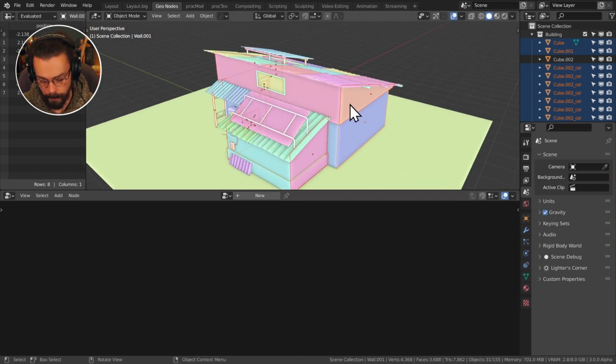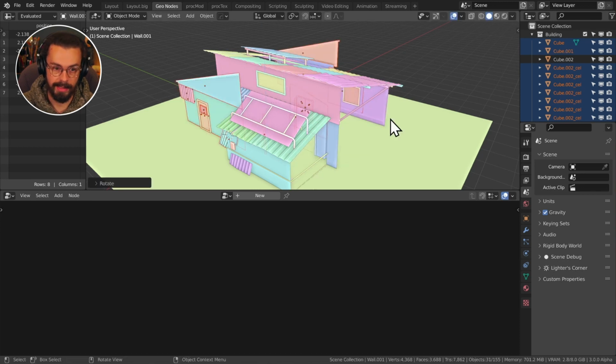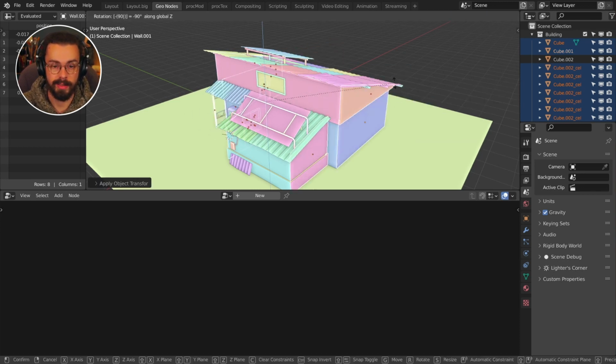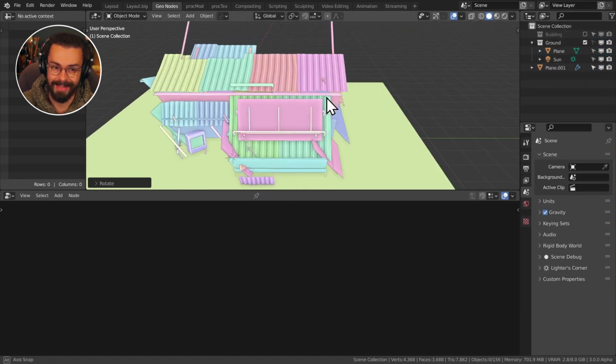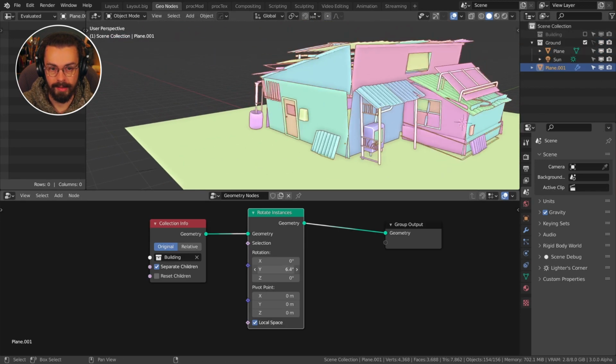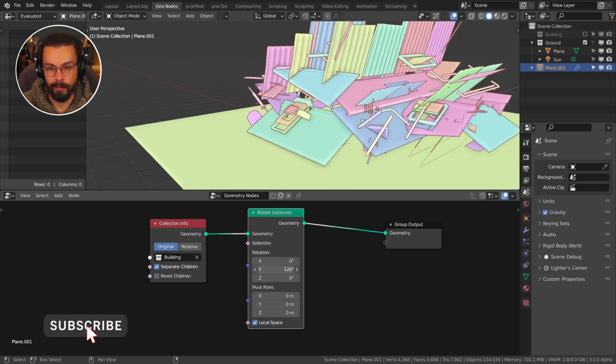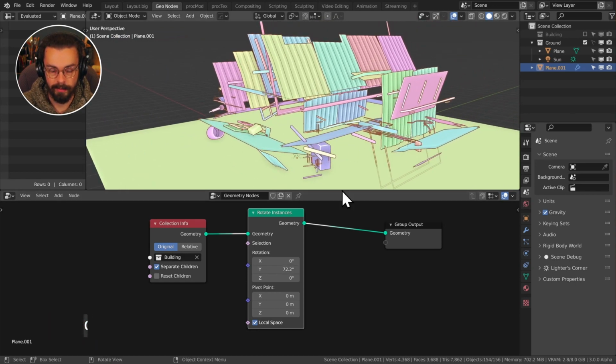And all I'm going to do is rotate in the z-axis by 90. I'm going to apply the rotation, and I'm going to rotate in the z-axis by -90. So it's put it back, but now it has a 90-degree offset rotation locally. And this is important because when we do our rotation in the instance node, we are looking at the local space of all of these things. So we can get some really cool effects going on.